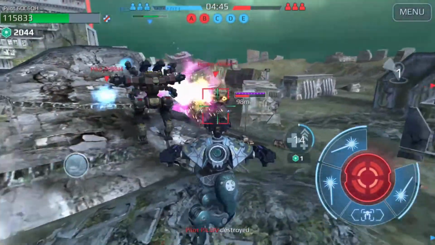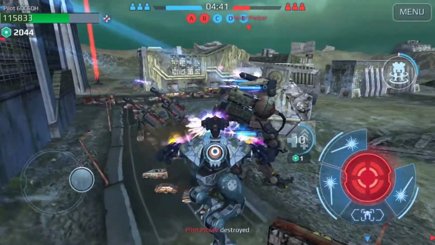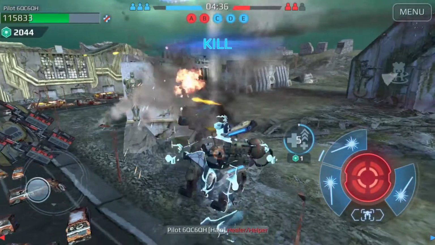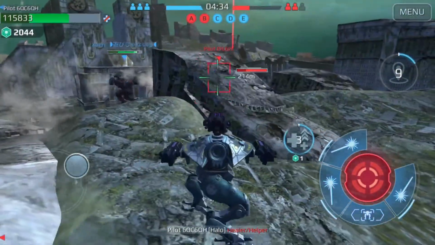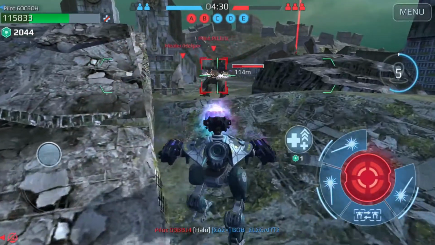Oh, that's a Greek bot there. What the hell, let's just go in and do some damage. Get inside his shield. Take him out, okay, and let's teleport back. Let's protect the center beacon. There's another Behemoth.